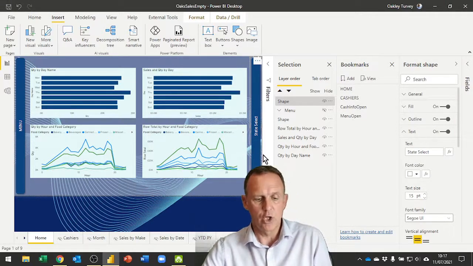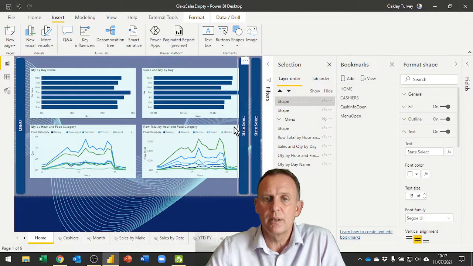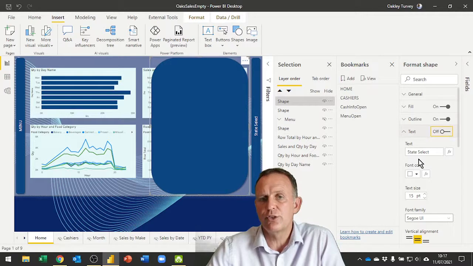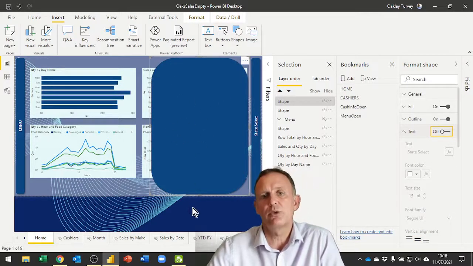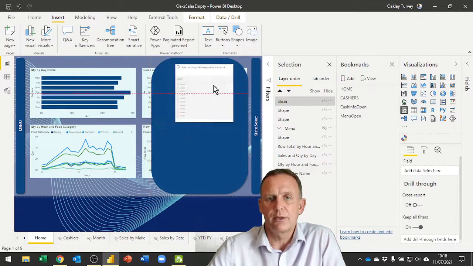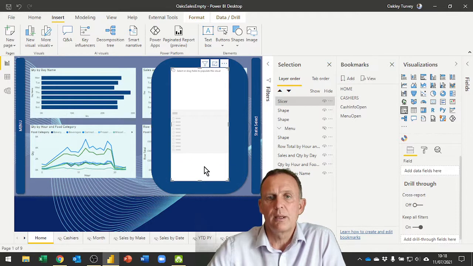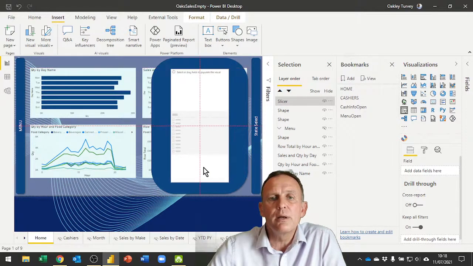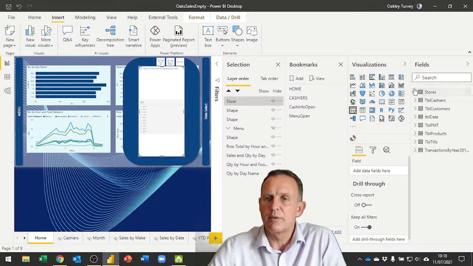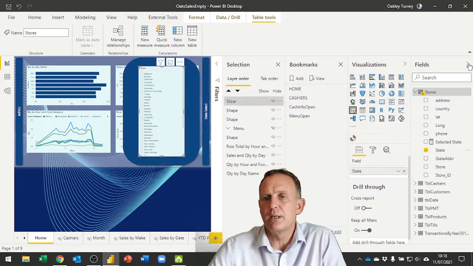I'm going to copy it and paste it again. I'm going to move it just slightly to the side, and open it bigger and take out the text within it, or simply turn off the text within it, because what I want in here is a visual to be positioned. The particular visual I want is a slicer, and I can simply drag the slicer into the visual. The thing I want in the slicer here is the state, because this is the state selection. So I can pop open my fields, go to the stores, go to the state of the store. That now becomes the thing in the visual there.